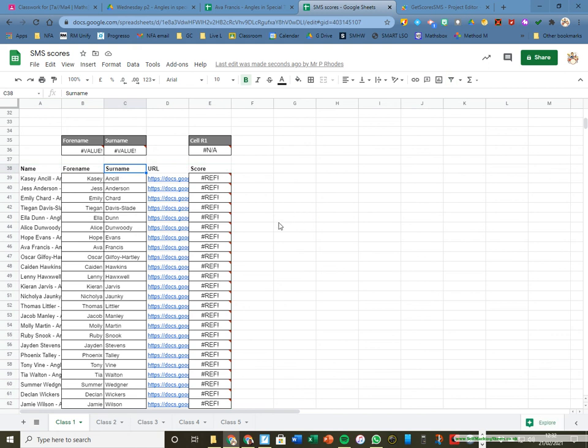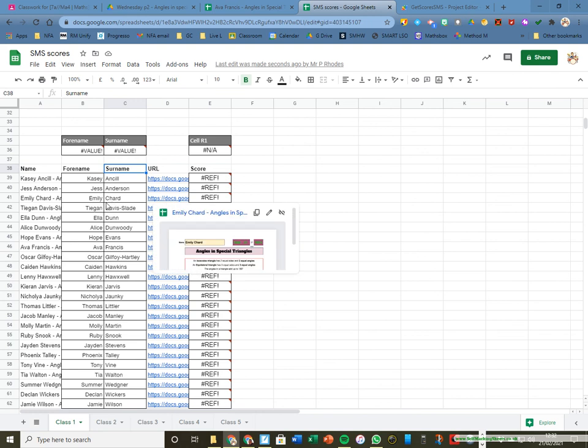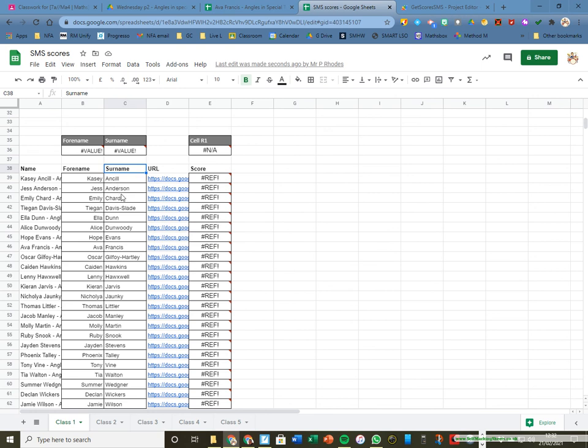Lots of things happening at once. It's the name and the URL, and then these two boxes up here are being copied into forename and surname, and then it gets sorted by surname. It doesn't do that automatically. And then this cell R1 reference. Now you can see that it goes reference.